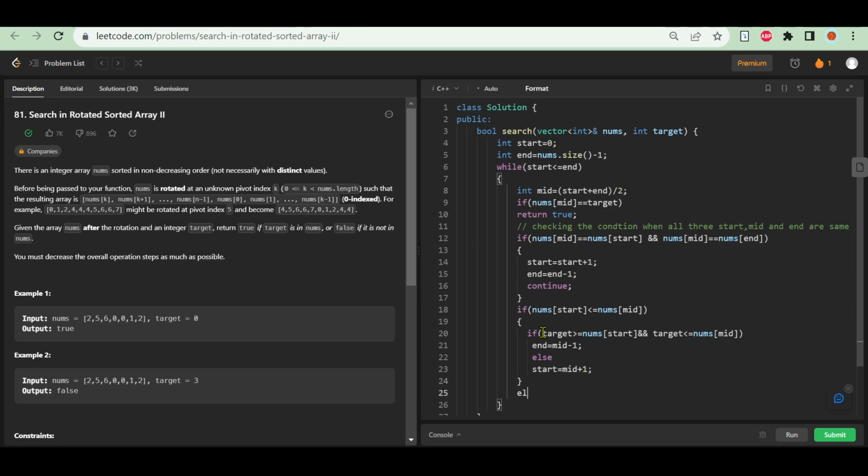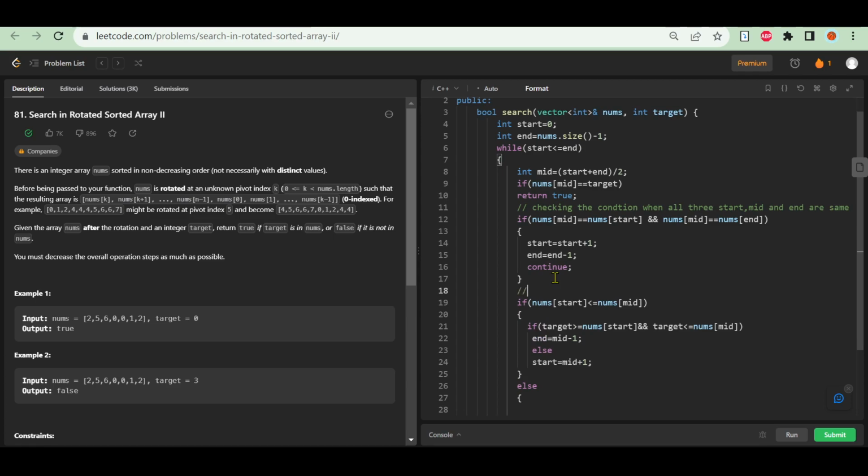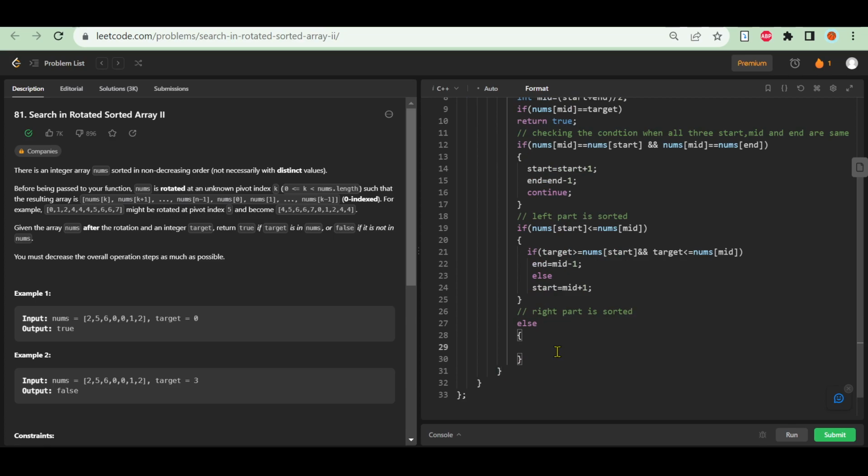Now in the other case, the left part is not sorted. Here the left part is sorted, and in the other case the right part is sorted.